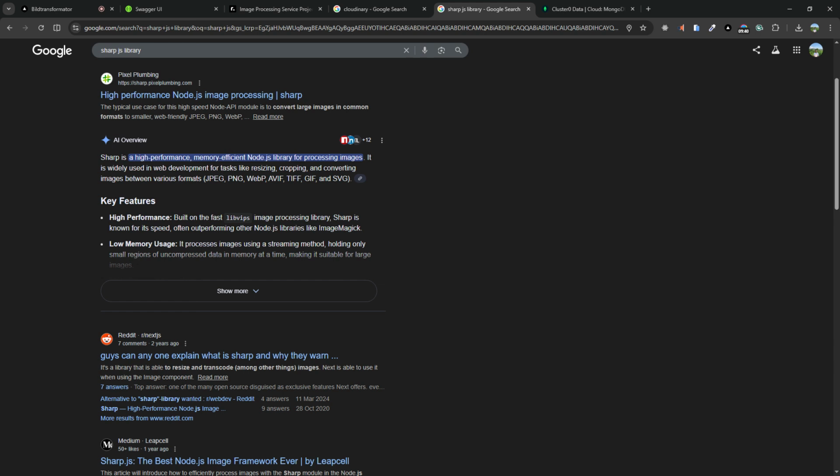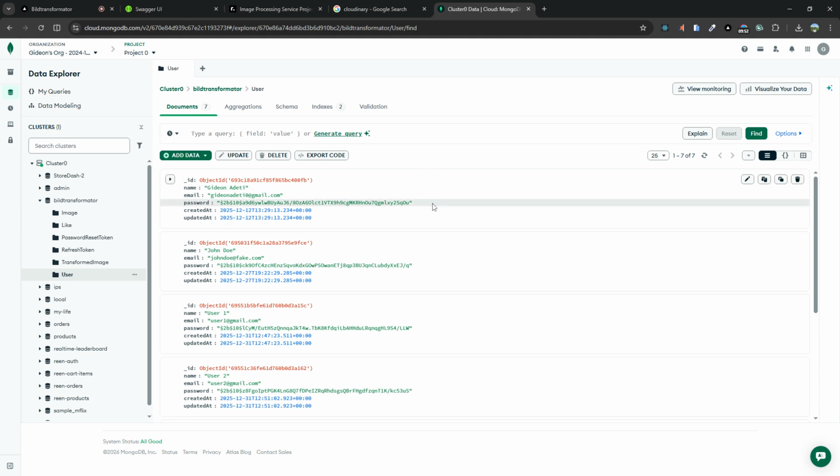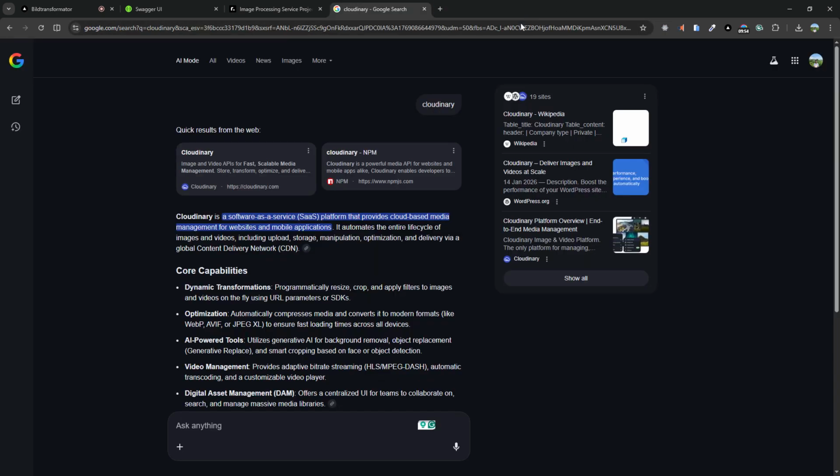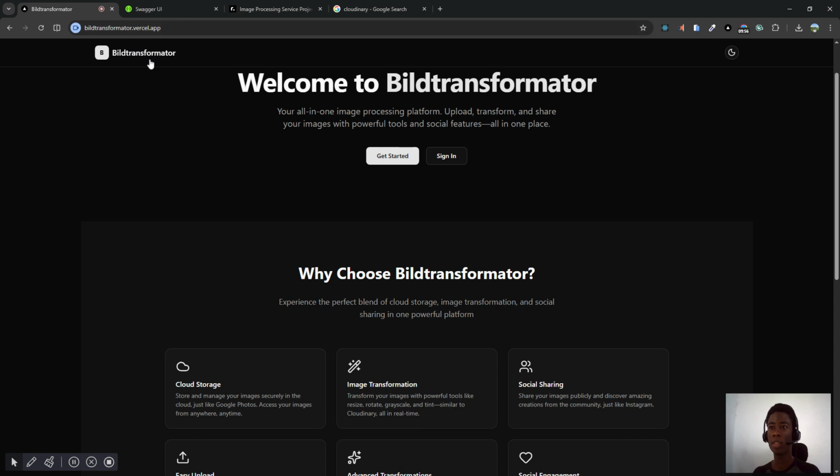Okay, so it is widely used in web development for tasks like resizing, cropping, converting images between different formats. Okay, yeah, so that's what I'm using under the hood for the image transformations.